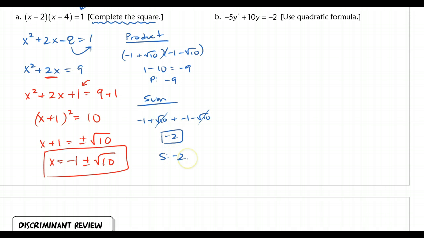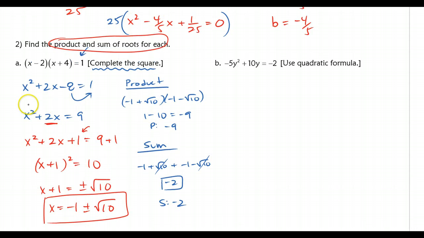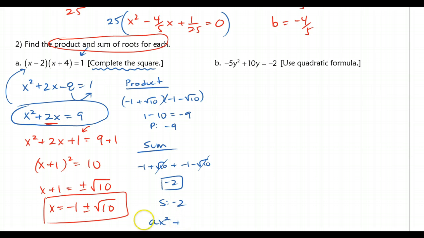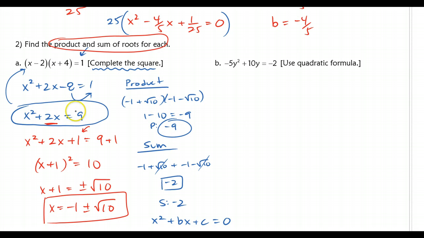If we look back at our quadratic in the form x² + bx + c, you're going to notice that the product, −9, ends up being our c term, which is exactly what the product of roots theorem says. And the sum, −2, is supposed to be the opposite of b. And in fact it is — b is positive 2, so −2 is the opposite of b. That checks out perfectly.